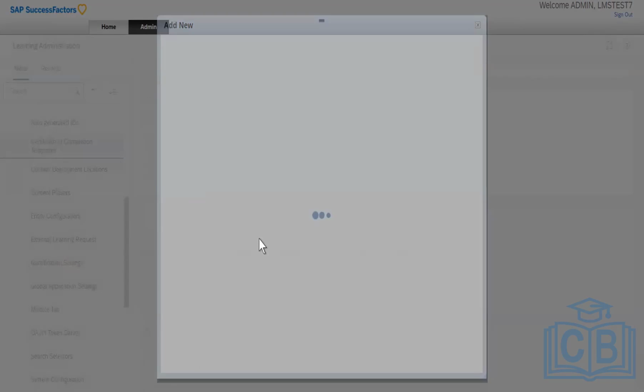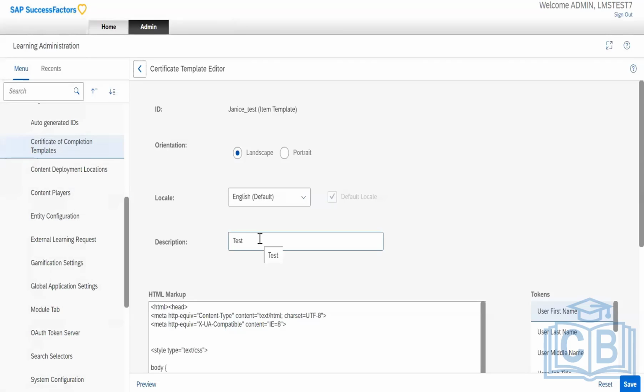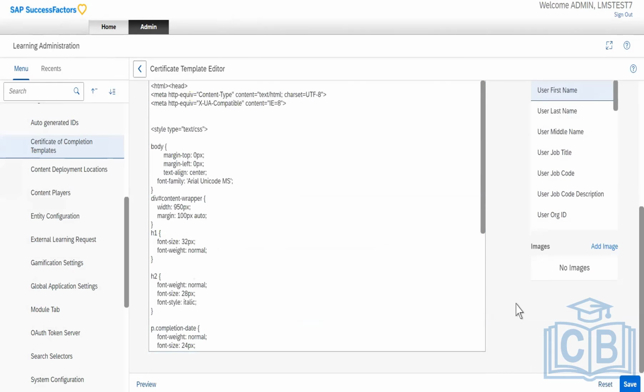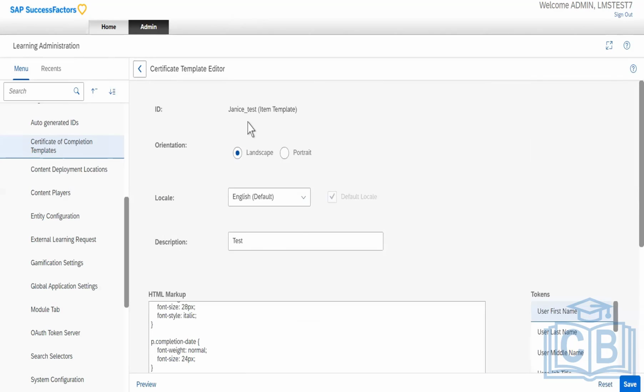Does it always have to be an item? So a certificate is an item, not for a class? No, you can assign it for a program or for items. So if you remember, you do it here, and once this is done, you assign this certification to a particular item or class.